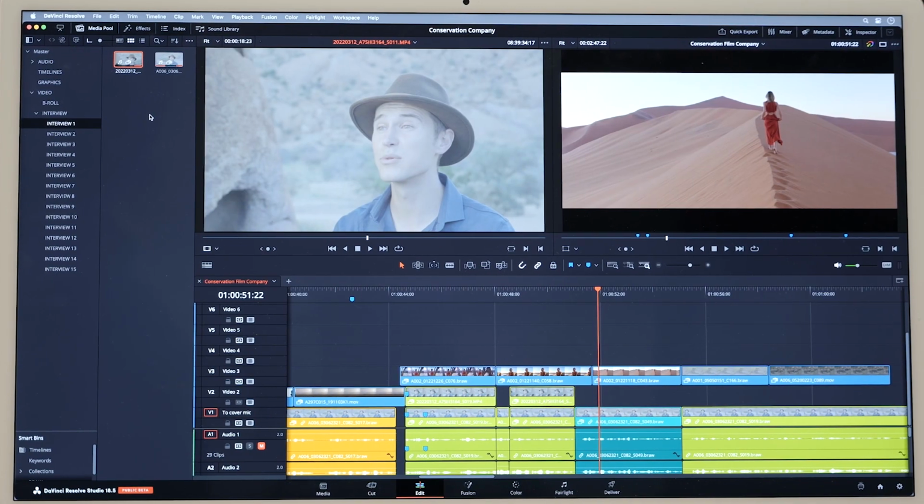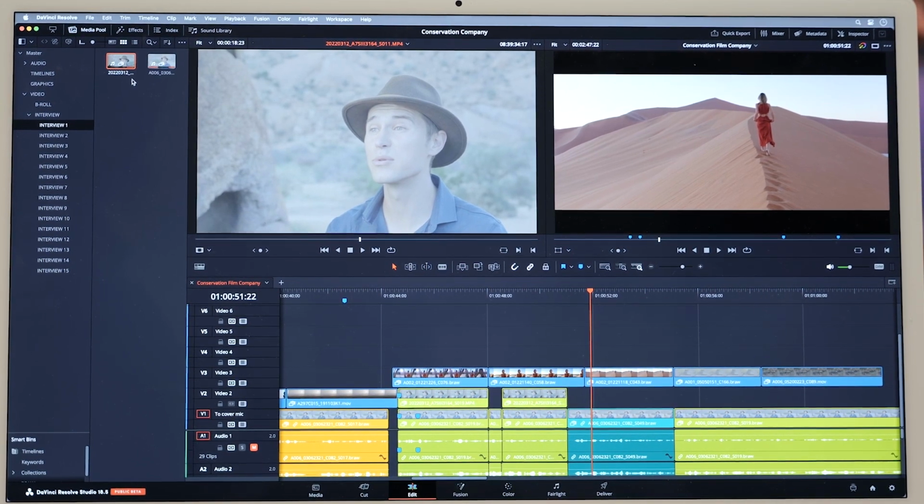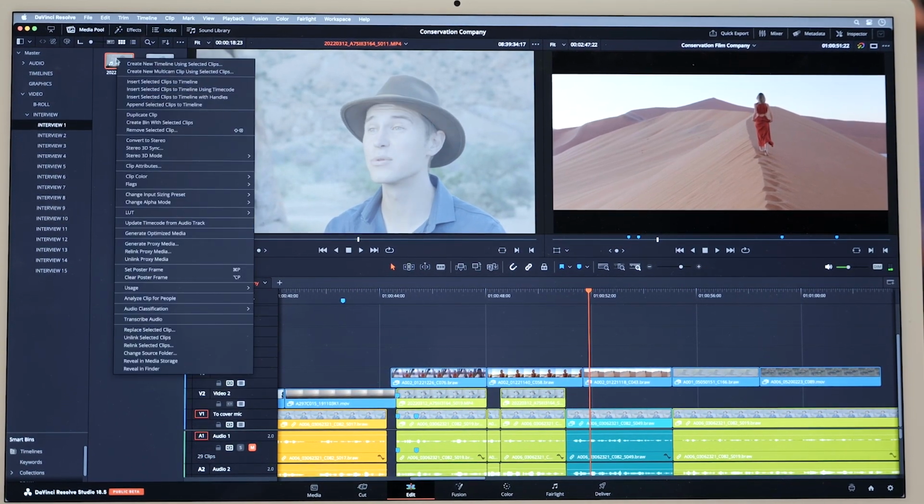That means that in theory we can create a whole edit from text and create clips and subclips that can then be used to create a new timeline. So what we're going to show you now is that we're taking a clip that's in the source window and we're going to transcribe the text.